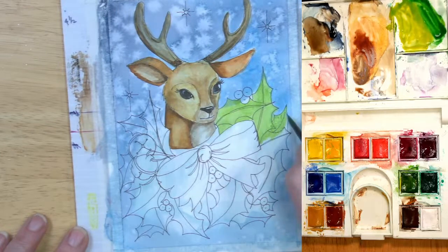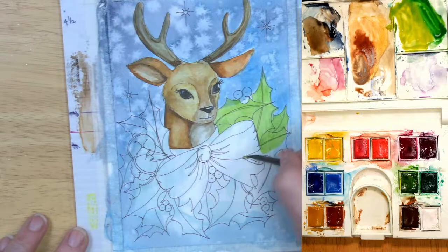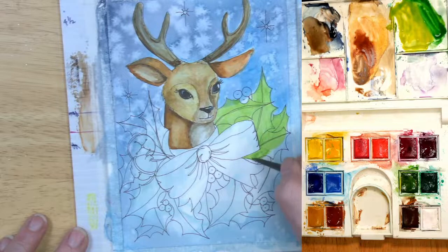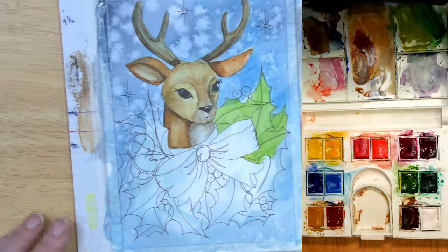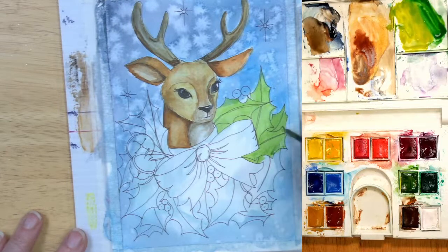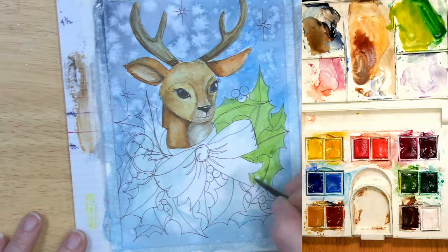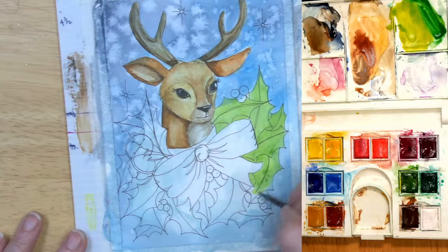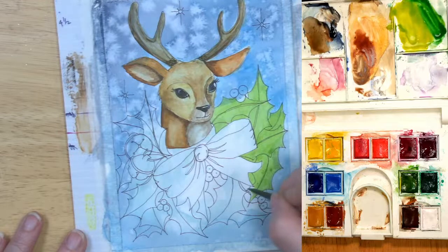Those of you painting along, I really hope that you are enjoying the process, that you're learning about your colors and how they mix, that you're enjoying choosing your own colors. You don't have to paint the same colors I am. This is your painting. And if you want pink holly and green berries, you can do it.